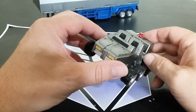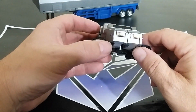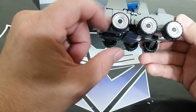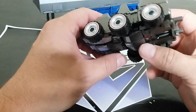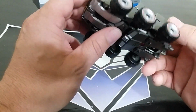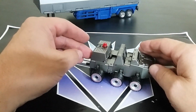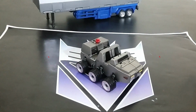But looking at the paint apps, all of the paint apps from bot mode shine through into the alt mode, and we have the headlights on there. We got kind of like the side blinkers. On the wheels, we have some red kind of accent to it right there. So it's not a white wall, it's a red wall. It's like Redline. It's a Redline Hot Wheels. No, it's too big to be a Hot Wheels and too expensive, right? Like, maybe not. That's what he looks like from the bottom. So he looks pretty good overall. He rolls well. He gets the job done as a roller. So let's see what he can do holding a trailer before we get into some comparisons.